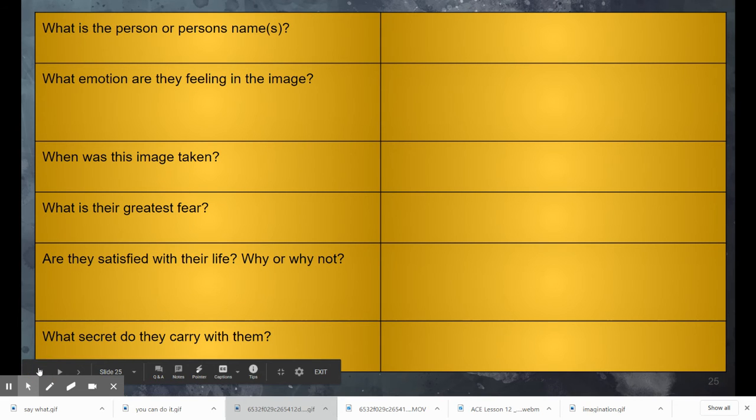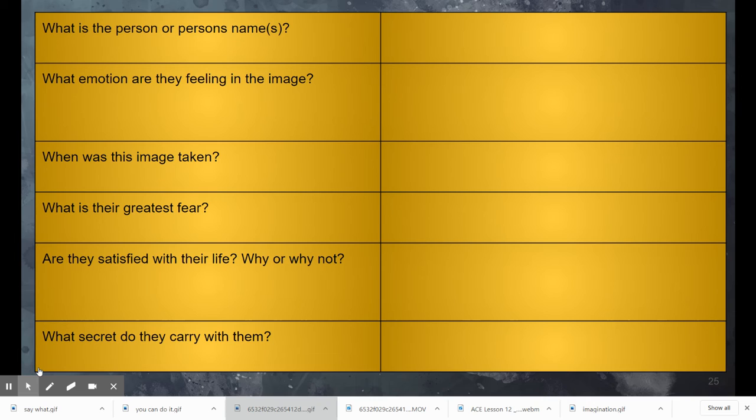You can actually do the same exact thing with your own characters. Take your character that you have, your main character in your own narrative, and answer these questions. Having this background, even if you don't include it in your story, you having that background on your character will shine through. Great authors like J.K. Rowling, who wrote Harry Potter, have background stories for every single one of their characters, and it does make their stories more compelling. Even if we don't know all of that information as the reader, the fact that you, the author, know it, it comes across in how you portray your characters.